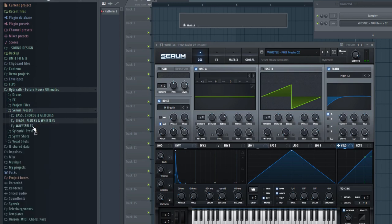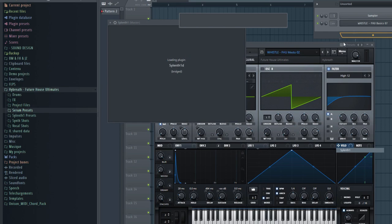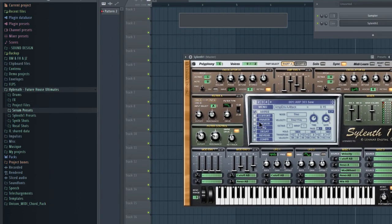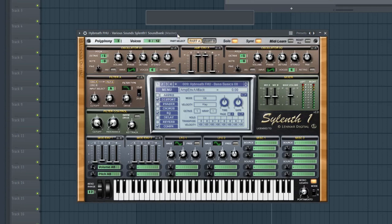There are very shiny sounds here, and we also have a few wavetables you can use — some of my presets use external wavetables that you need in order to load the presets; otherwise you'll get a 'missing wavetable' error. Now for the Silence One presets: both Serum and Silence One are very good for future house, but Silence One is better for sounds that have good sustain, whereas Serum is better for shots.